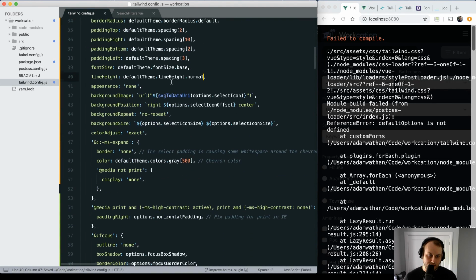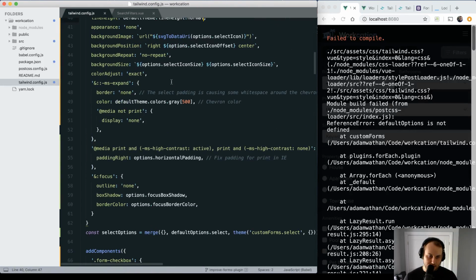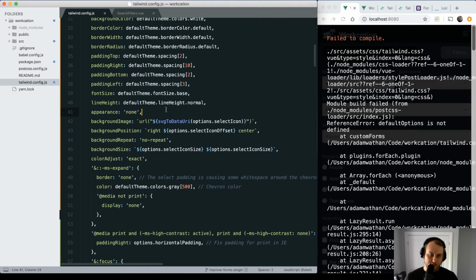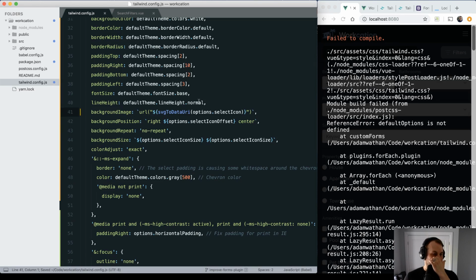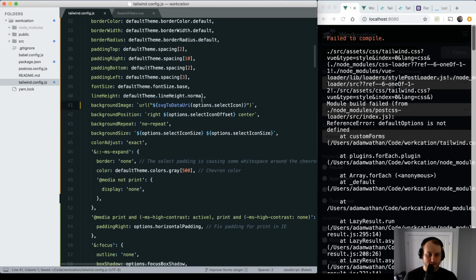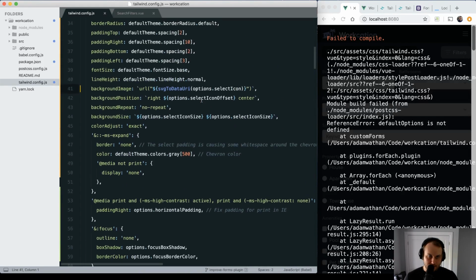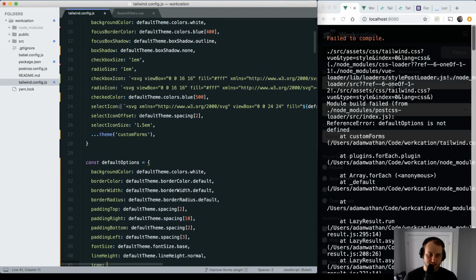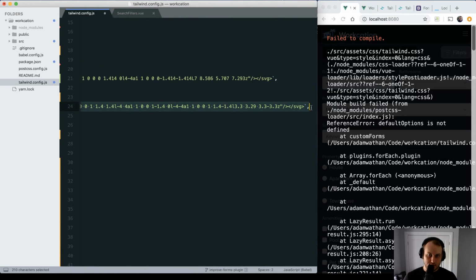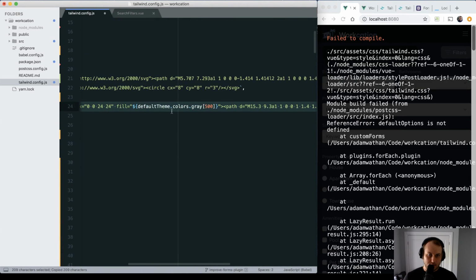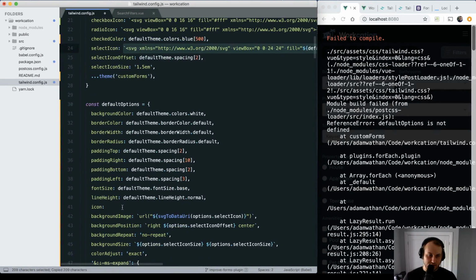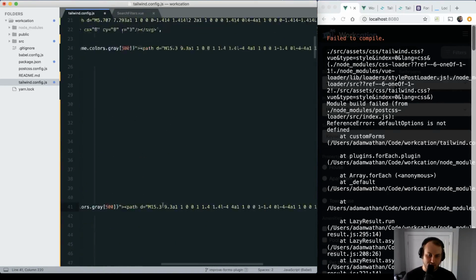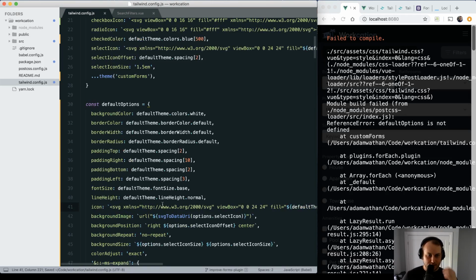Now that can get deleted because we're going to keep that hard coded in. The background image is not what we care about. Instead, we care about the concept of an icon, which we're going to say is this. We use gray 500 for the color. We might want to add an option for an icon color at some point too.